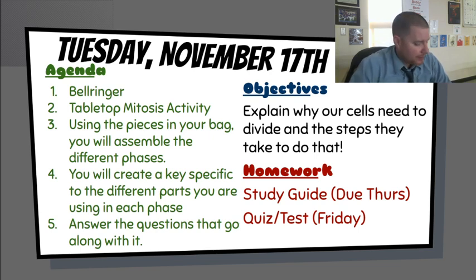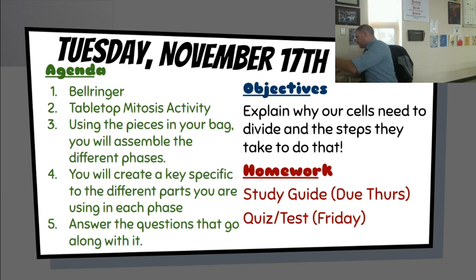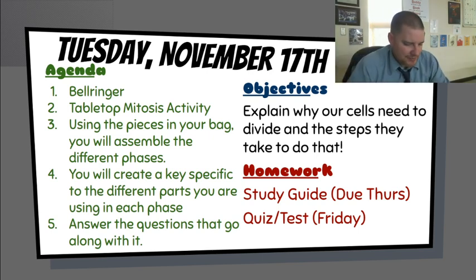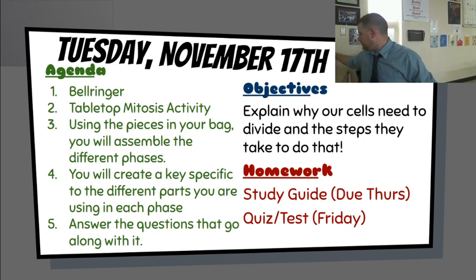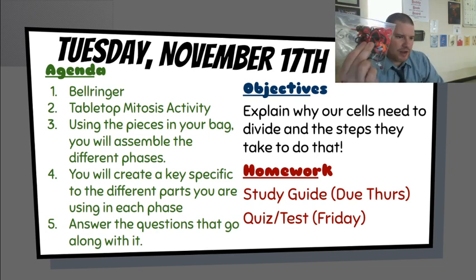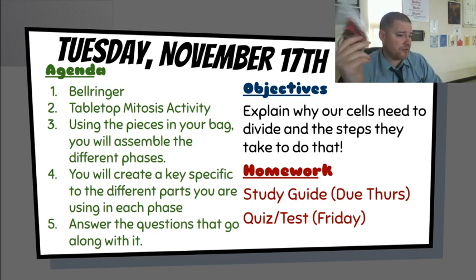First off, make sure that you get that bell ringer all taken care of so that we can continue on doing those bell ringers. What we are doing today is a little in-class activity where students will be receiving a bag with different materials in there. There's different colors of yarn, there's pipe cleaners, there's beads, there's a whole bunch of everything in there. And what they're going to have to do is use these materials to create the different phases of mitosis by having everything represented by a thing in the baggie.